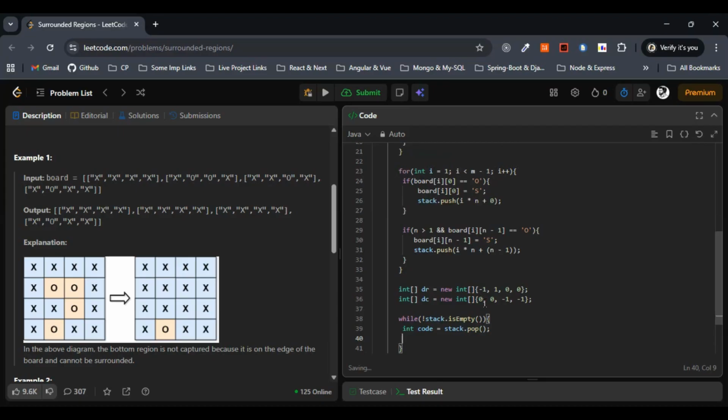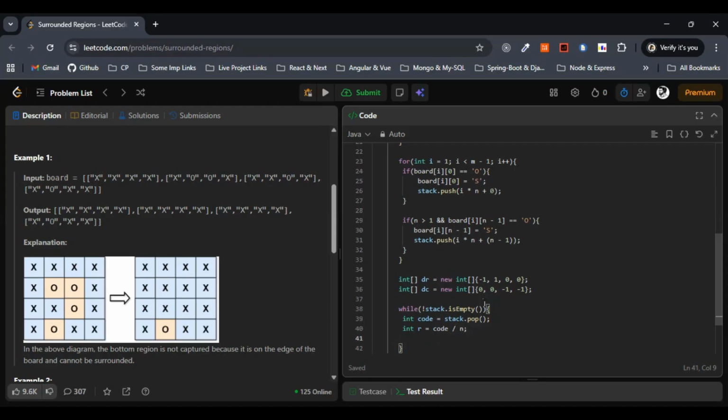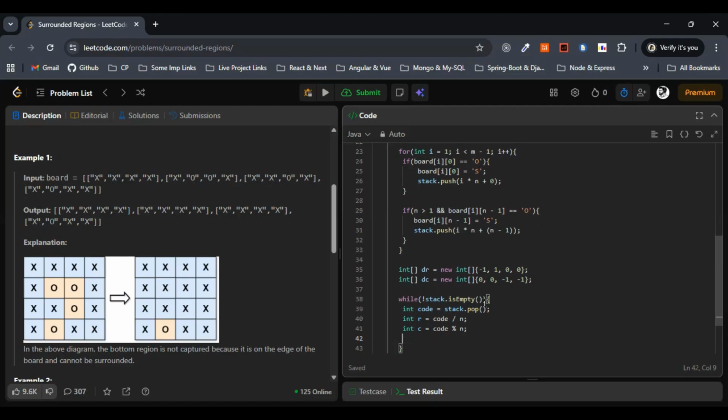The next part would be let's decode the row as well as let's decode the column. For decoding the row, so this one will be R equals code by n. Yep. So let's decode the column as well. To decode the column, I'll just go with int c equals code modulo n. Yep, this is also fine. Now let's explore the four neighbors. Simple for loop here. So int, let's consider k, your variable k.